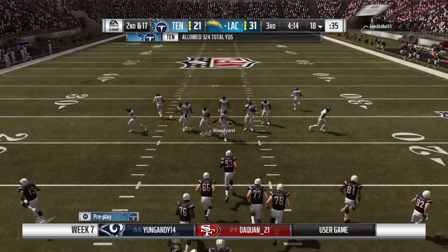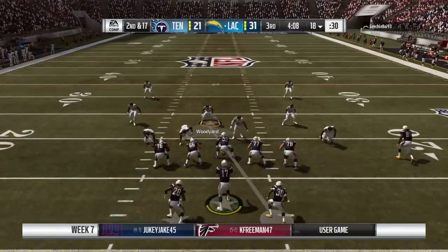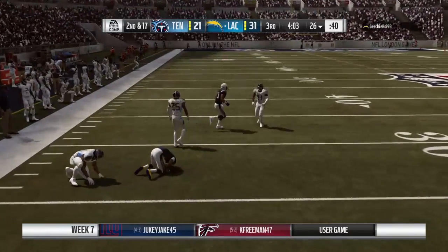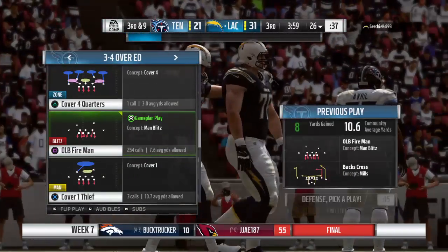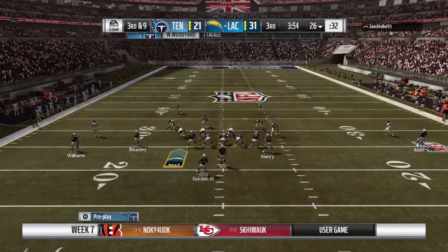Chalk that up as their first sack in this game, and they tallied 4 a week ago. And probably not as much exultation in that sack as what took us so long, because when you get 4 the previous week, you're counting on continuing that momentum. They didn't get that done in the first half of the game. Let's see now if they start to bring even more exotic pressure towards the quarterback. And he's able to get up here to the 26. It'll be a gain of 8 yards, and that'll lead here to a third down.